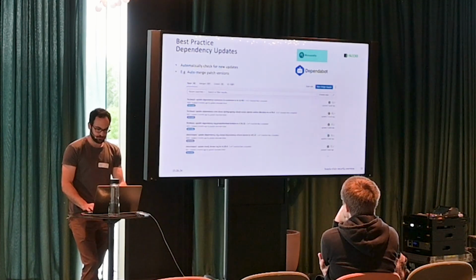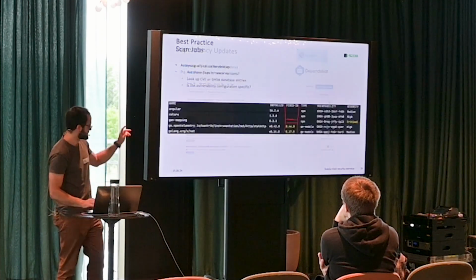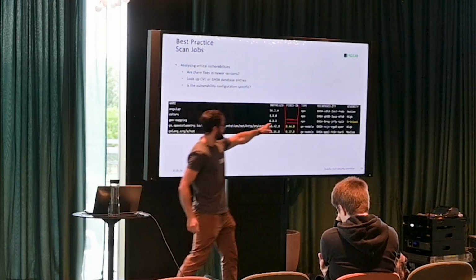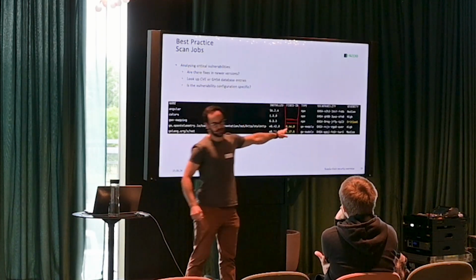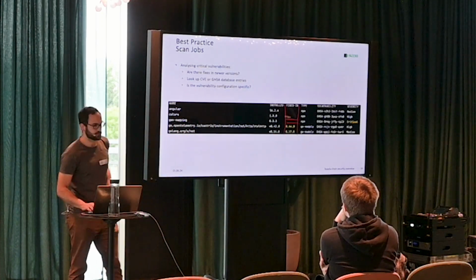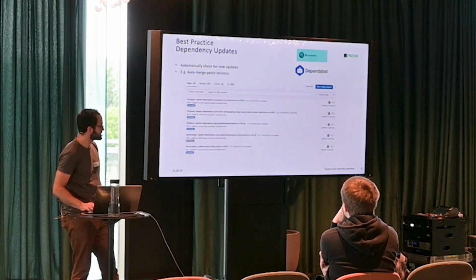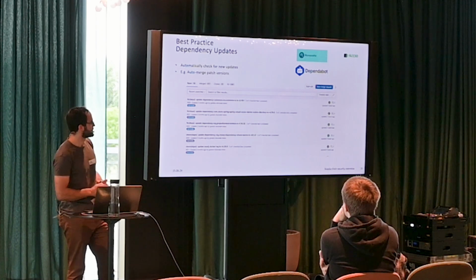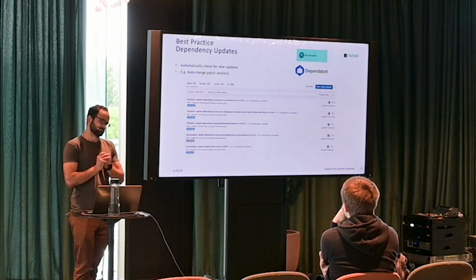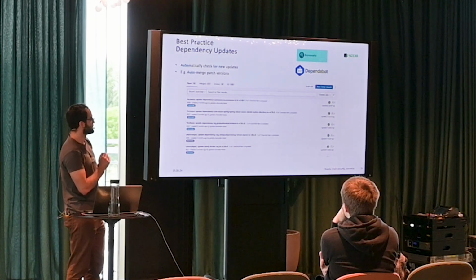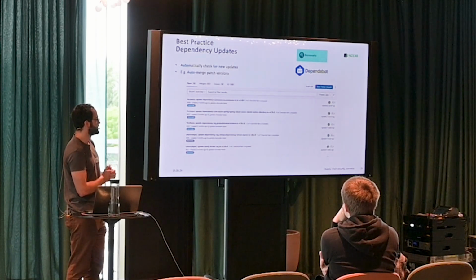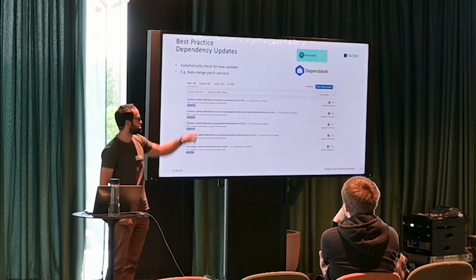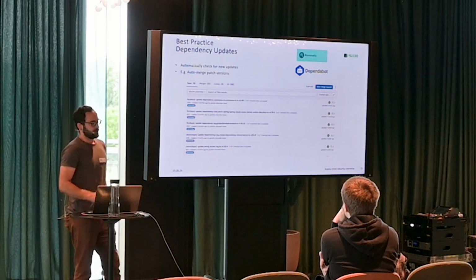Another way to help you, in the slide before, there might be fixed versions, so you can just update. And the easiest way to update is to stay updated in the first place with Renovate and Dependabot. This is what it would look like if Renovate ran on your project. You have a bunch of merge requests created. It has, for the commons IO, a new version. You can look into it.